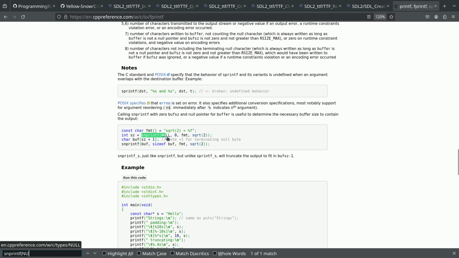and so we're not actually filling up an array, and we have 0, and we have our string that we want, we actually get back the size that our string would be. So it's kind of like a test. It's like, what if I wanted a string this big? How big would that string be? Now I know how big that string is. I'm going to create a buffer, a character array, with that. And then I'm going to fill in that buffer with the string that I want.